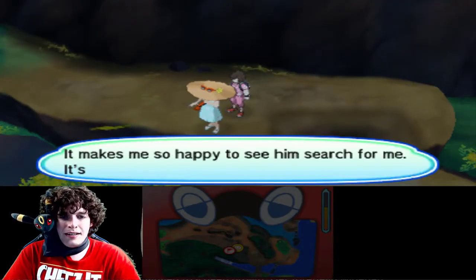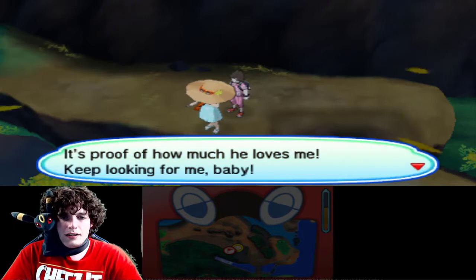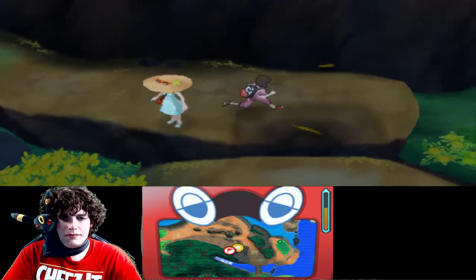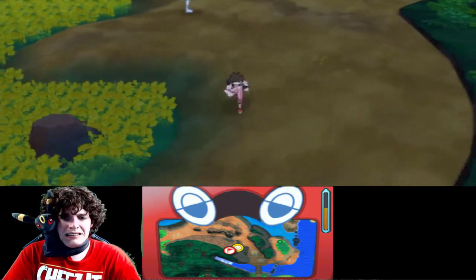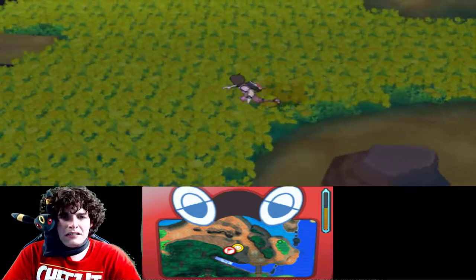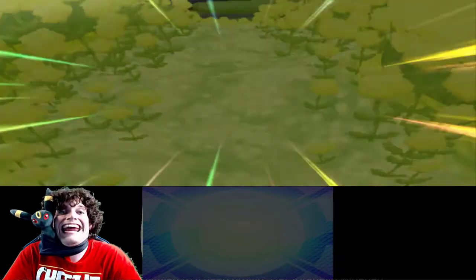He's looking for me. He's so happy to see him search for me. Proving how much he loves me. Keep looking for me, baby. Lady? What if he's in potential danger? How are you going to approach him from there? You can't!